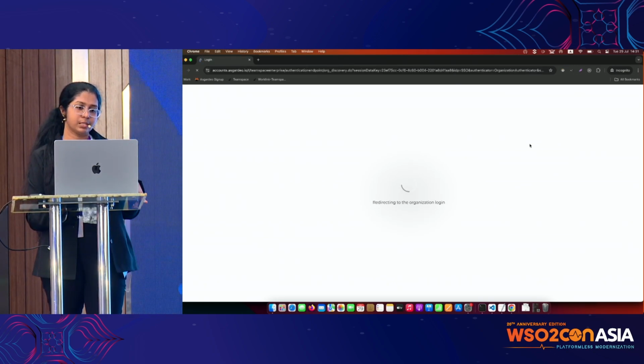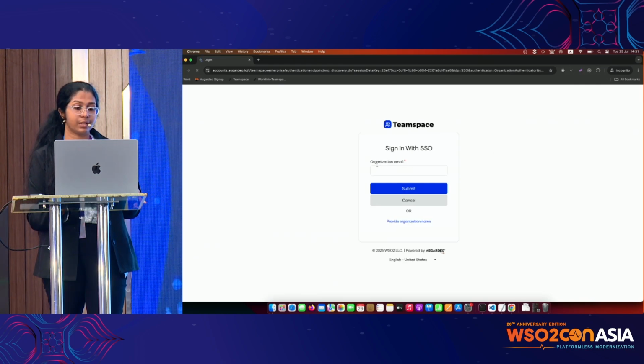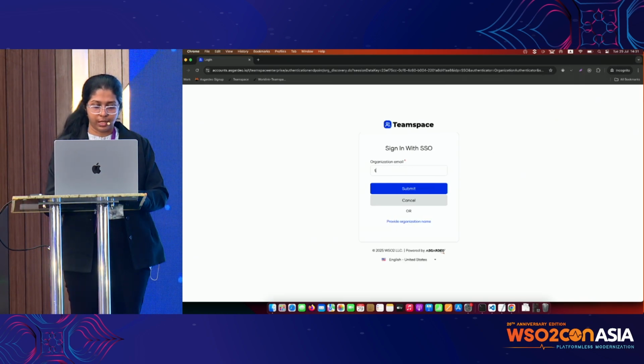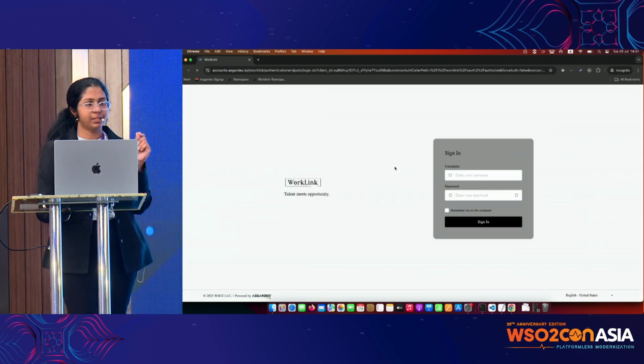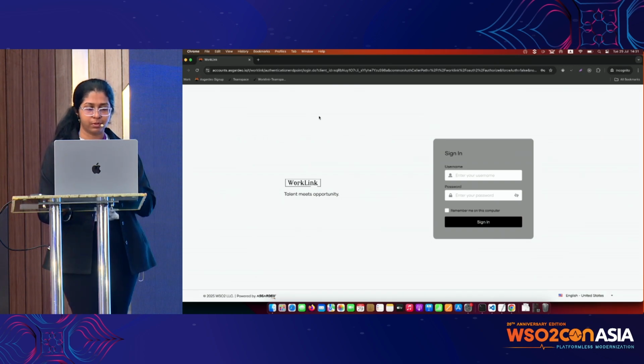Now it will be asking to input the user's organization email. So here I'll give tom@worklink.com. Through the email domain, we discover which organization the user needs to navigate to. Then we get the relevant login options configured in that organization. From here, Tom can log into the application.